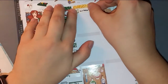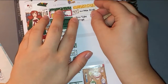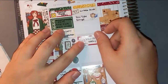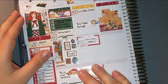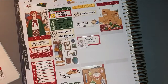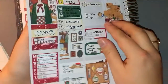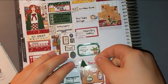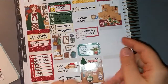Moving on to Tuesday. The first thing I'm marking is that I got an order in the mail from Scribble Prince Co — I have like four orders coming from them, which is kind of a problem. Then I had a YouTube binge. I don't have a lot of stuff to mark and not a lot of filler either. I cooked dinner and did the dishes. I'll space things out a bit and then stick the Christmas countdown right here.